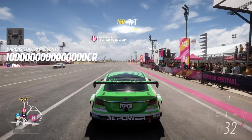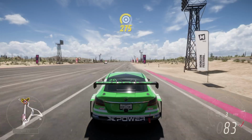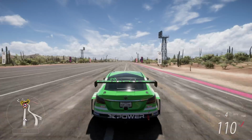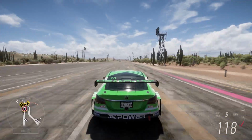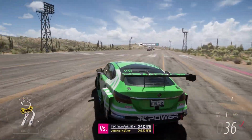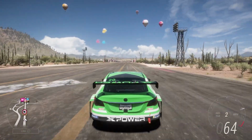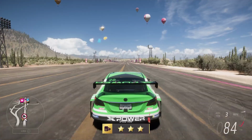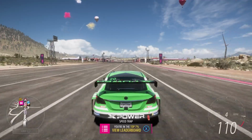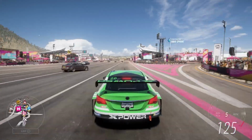Obviously this isn't its strongest point, because when it comes to racing, it's more about keeping speed up and keeping momentum up going around corners. But still, it is hardly a slouch. The standard car got up to 120, and this has gotten to 125. Not a massive extra amount there, but this does struggle a little bit more getting off the line. Being a racing car, it's not meant to be easy to get off the line, as it is only going to be getting off the line every few races. It's not something it's constantly having to do.